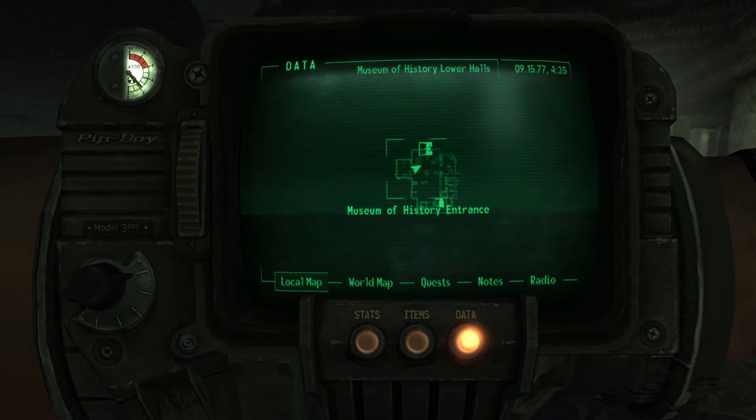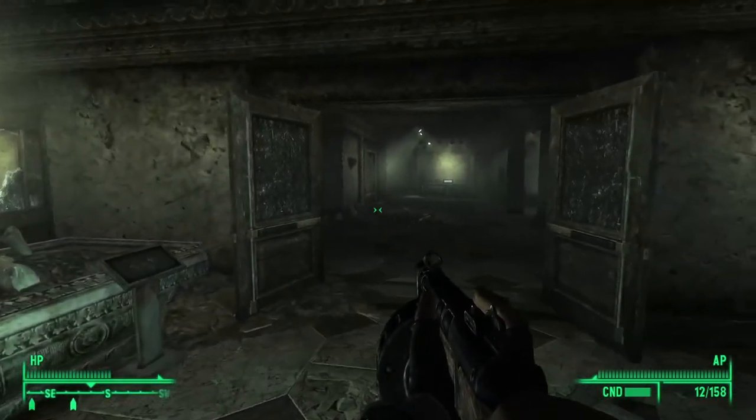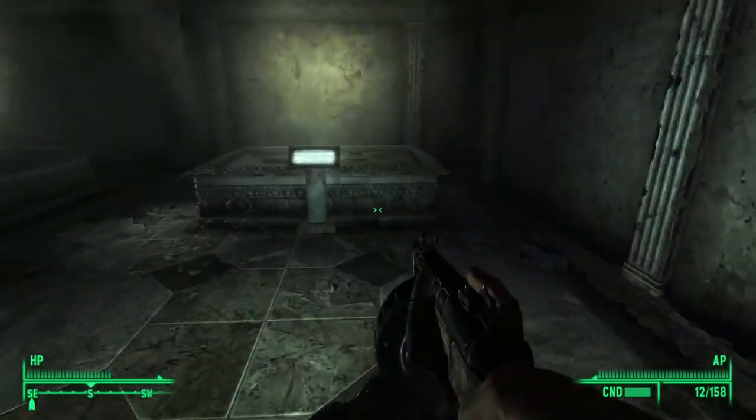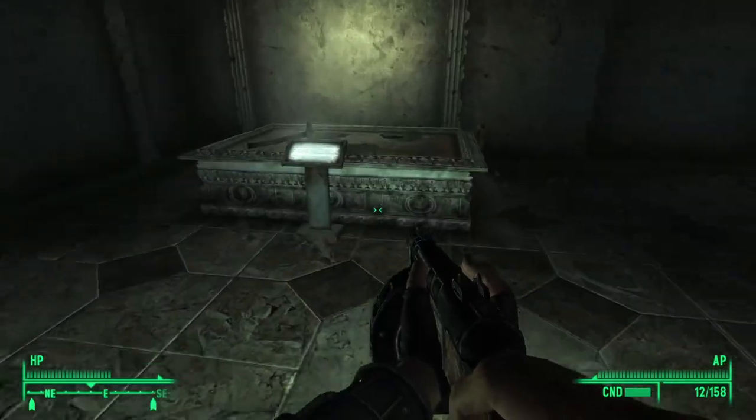Check the map again. Guess we need to check the offices. Let's check the offices. We found a diary in here. I should be checking these exhibit areas, I guess. There might be something else that belonged to the Great Emancipator here.